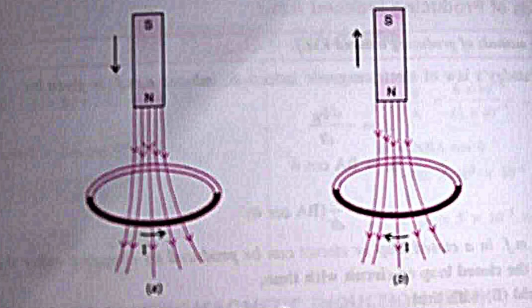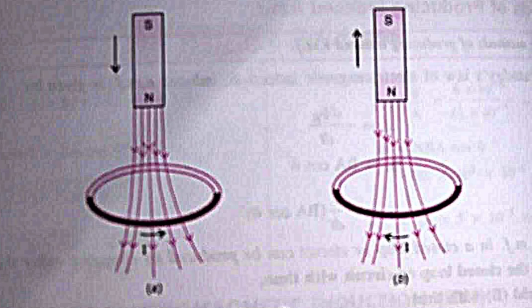Now we are going to understand Lenz's law with a small activity. Consider a bar magnet moving towards a closed loop as shown in figure A. As the bar magnet keeps on moving towards the loop, we know that the magnetic flux linked with the loop increases with increase in the magnetic field. And according to Faraday's law of electromagnetic induction, induced EMF is set up in the closed loop, causing electric current to flow in the loop.